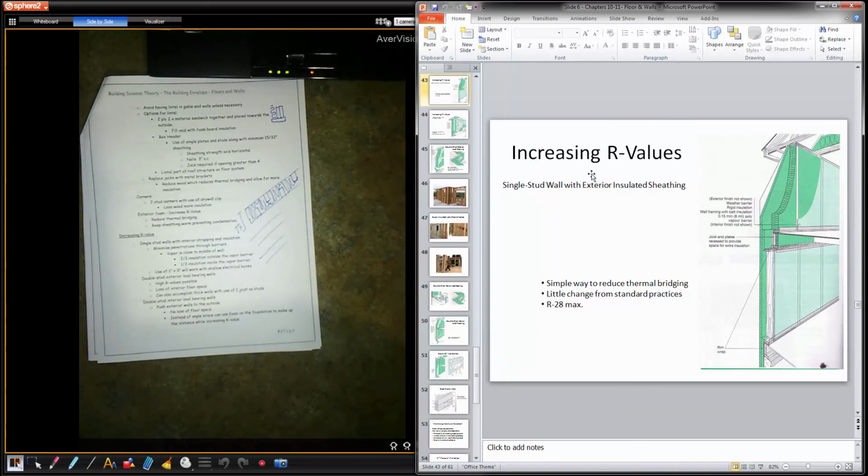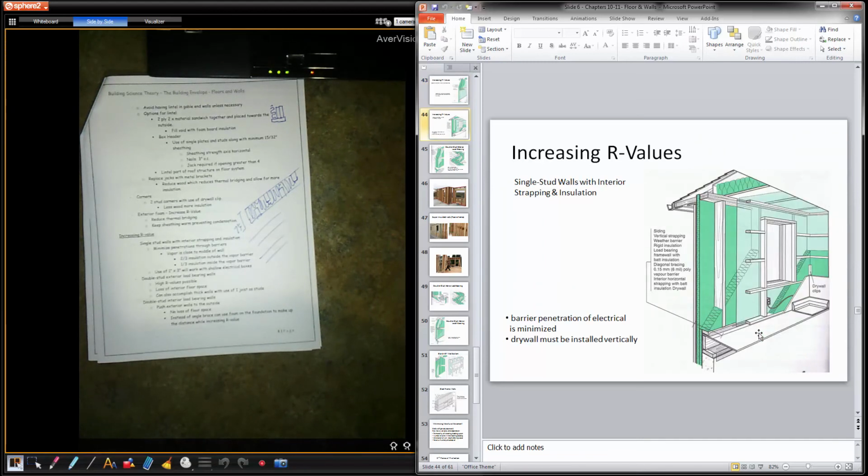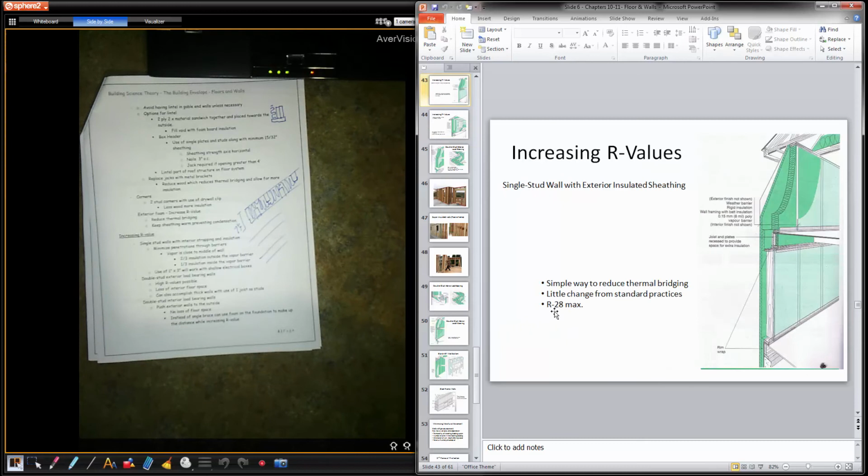That's becoming the norm, where it used to be an advanced framing technique. Now we kind of have no choice, but you see they're adding a second layer at the floor system, which we talked about, and then a continuous layer on the entire perimeter of the structure. Okay. That's probably your simplest form, bringing the wall up to possibly an R28. Okay. So if we had a 2x6 wall at R20, 2 inches of foam on the outside, almost R30. Okay. So we're going to increase the R value on the wall pretty simply by adding foam to the exterior. What are the consequences of that? Making sure our wall can breathe, which we've discussed quite a bit.